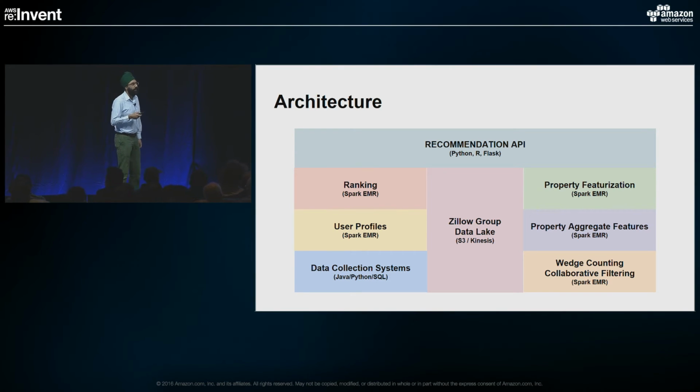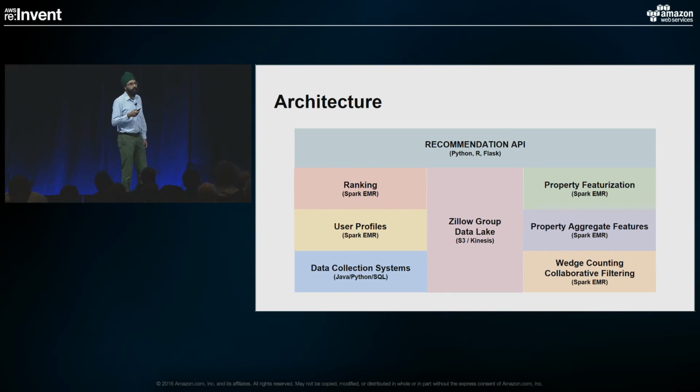At the core of all of this, as John mentioned earlier, is our data lake, which is based on S3. All the data for our recommendation lives there. At Zillow and Trulia, we have a lot of so-called legacy systems, such as Microsoft SQL Server, Redis, and MySQL databases, and we need to get the data from these databases and put it into the cloud. So we have custom data collection systems to get the data into the cloud. We also have a nice blog article on how we do this on our data science blog, if you want to read it later.